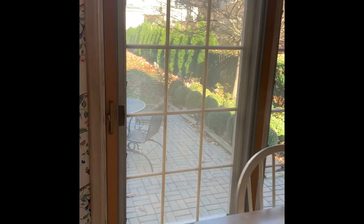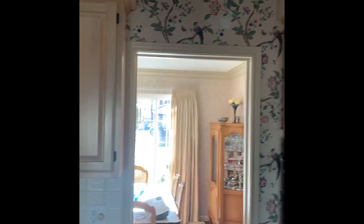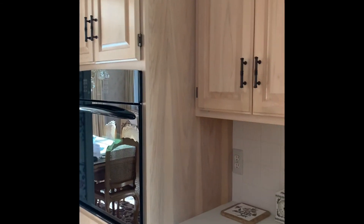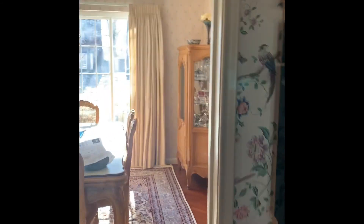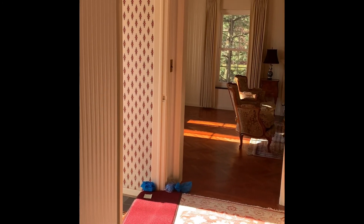Here is the kitchen. Lots of wallpaper. Cabinets are okay — blondish all the way to the ceiling. No wallpaper on this wall, but wallpaper here. There's the oven, so it's a nice setup. And then here's the dining room. It goes back to the front hall and the living room's over there.